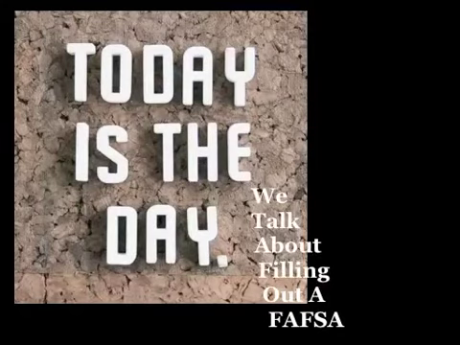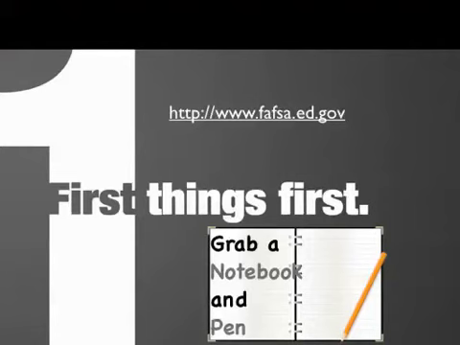So today is the day. We're going to talk about filling out the FAFSA. And what I'm going to do is walk you step by step from signing up for a PIN to making an account to signing and submitting your FAFSA. So let's get started. First things first, I need you to grab a notebook and a pen because you're going to be writing some things down throughout this session today. And I want to make sure that you record the important stuff so that you don't forget.